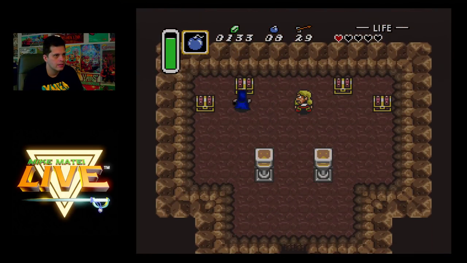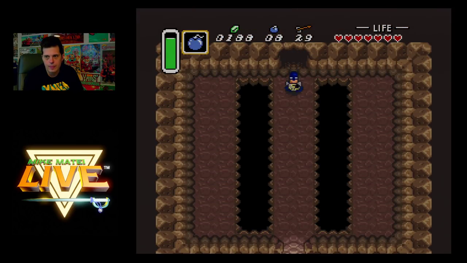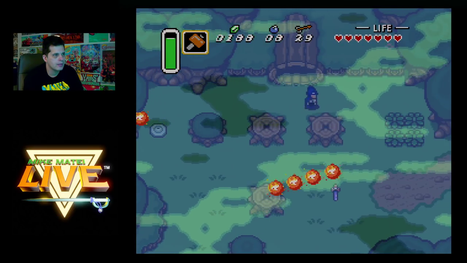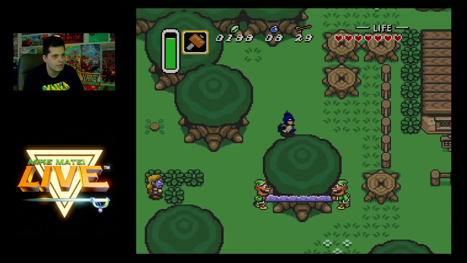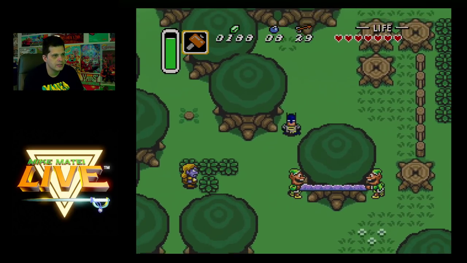All right. Good. Hey. Come on. Give me something crazy. Come on. Something crazy. All right. Well, not bad. I mean, I got a lot of hearts. I got a sword. I am making progress. We just gotta find that lantern. Then I can go anywhere. After that point, I think I'd be relatively good. What, you guys got anything to say? One of us always tells the truth.